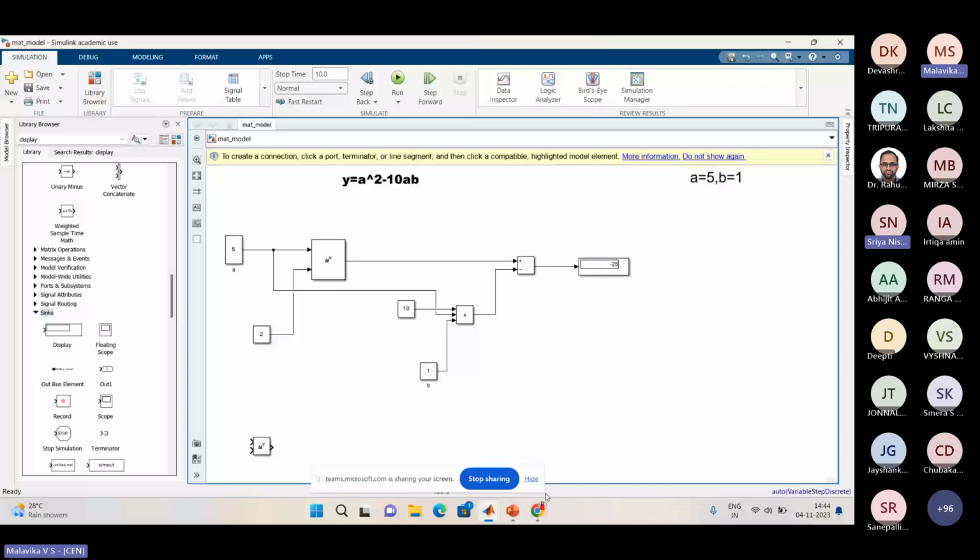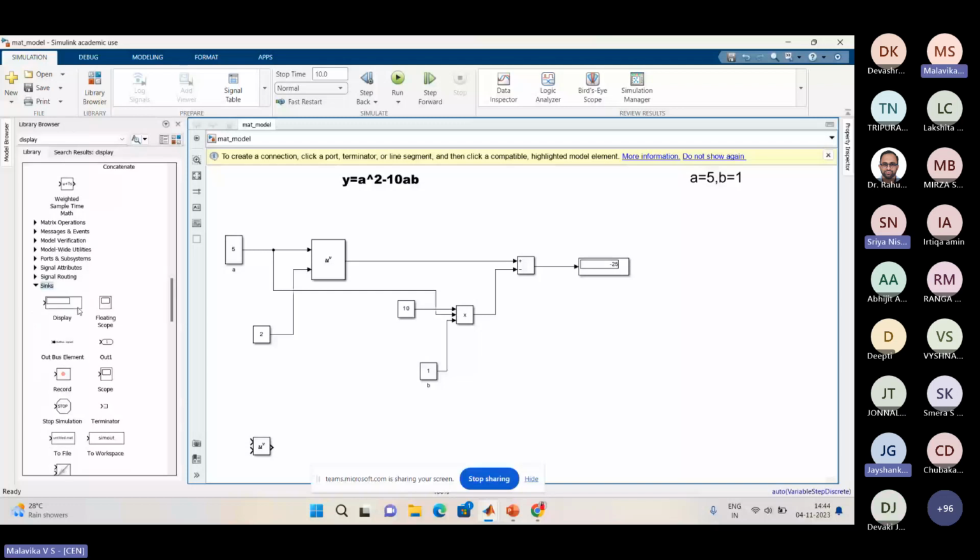You can search for Sinks. In Sinks, you will get display. After saving, just run your Simulink model. Then you will get the output as display.